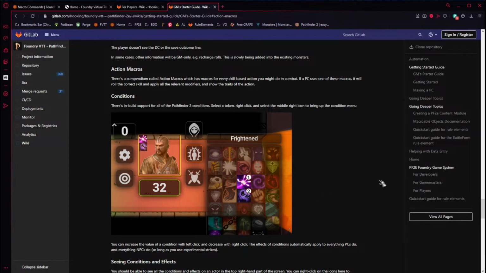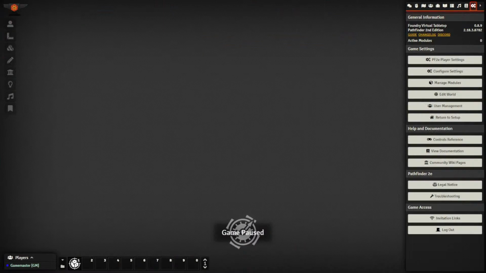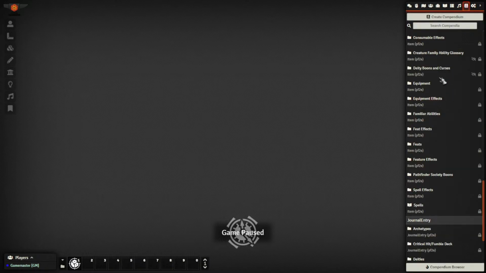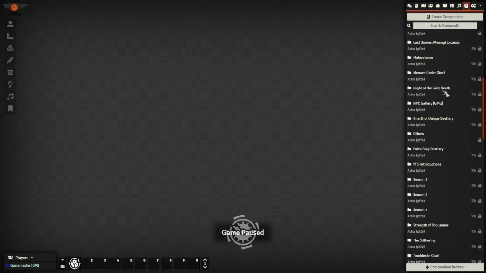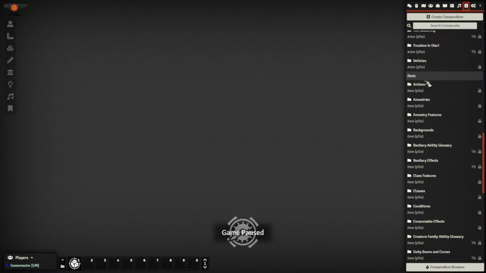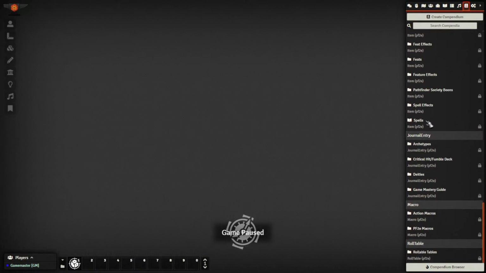So as a final wrap-up, we'll go ahead and show you what one of those would look like, because they have them here in the game. We would go to our compendium section, and I know I'm bouncing around a little bit today, but it's just to show you how some of this stuff works. So we see the actions here, and those are items. We see the macro section. Here we go.